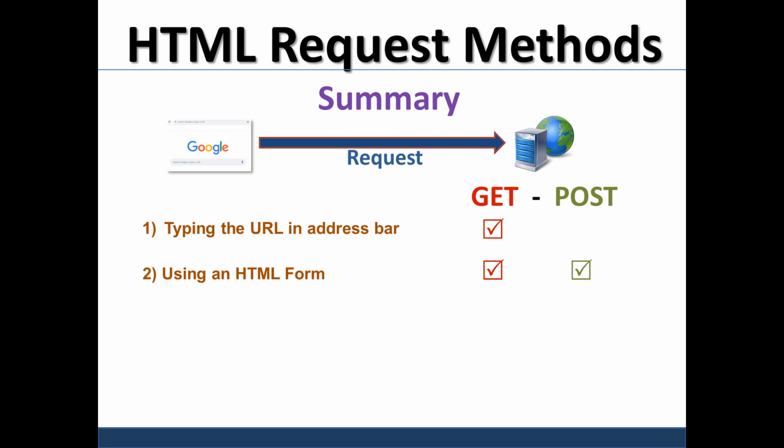And the third way to make a request is by using AJAX, which involves writing JavaScript code. AJAX allows connecting to external sources and updating the content of a specific part of the web page without refreshing the entire page. A request made with AJAX can also use the GET and the POST methods.